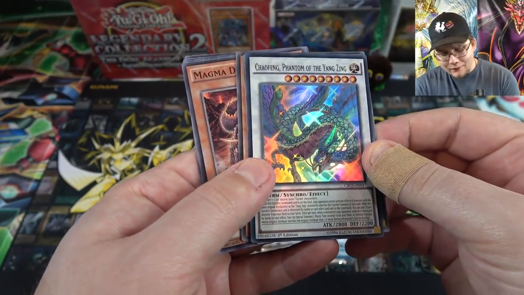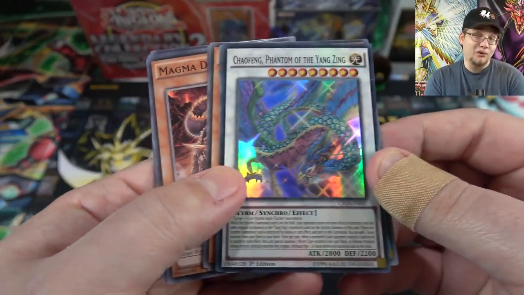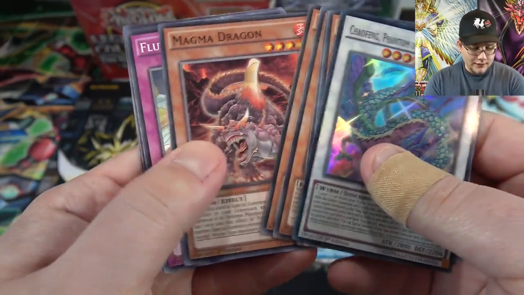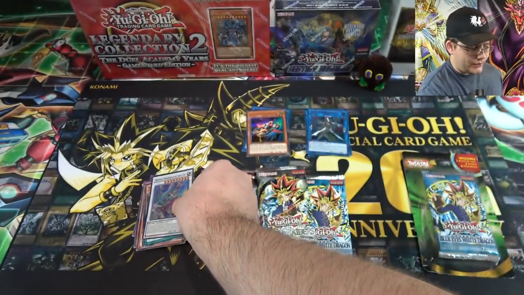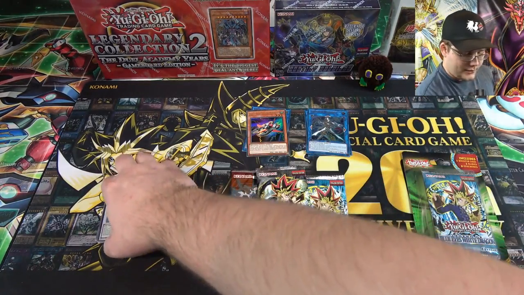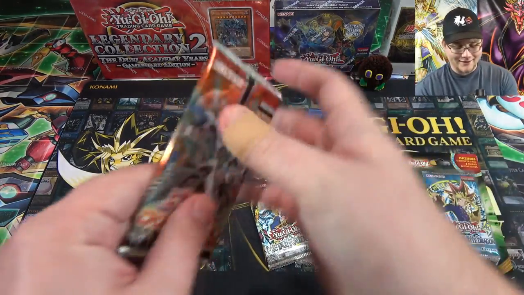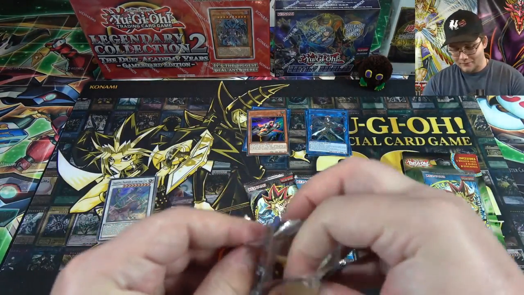We got Xiaofeng Phantom of the Yangzing. Not bad. Also one of the Yangzing synchros. That's kind of cool. So, I'll take that. Like I said, you're not guaranteed one either. That's pretty awesome. I guess I'll go ahead and sleeve that up, too. There we go. Okay. Get everything organized. We'll go with the other Cross Souls. That way we just have legacy packs then.